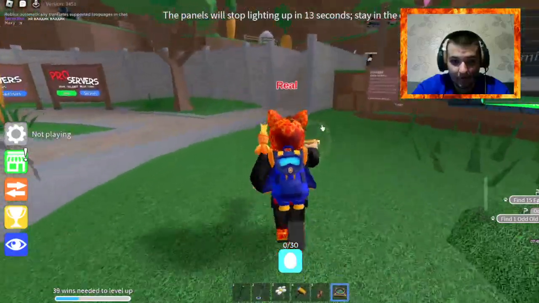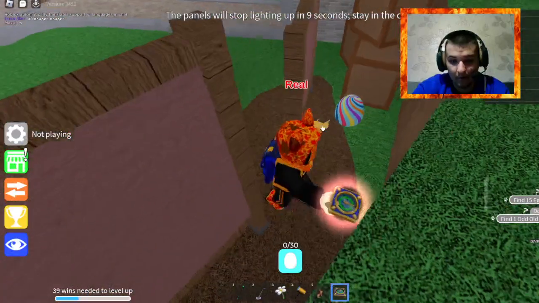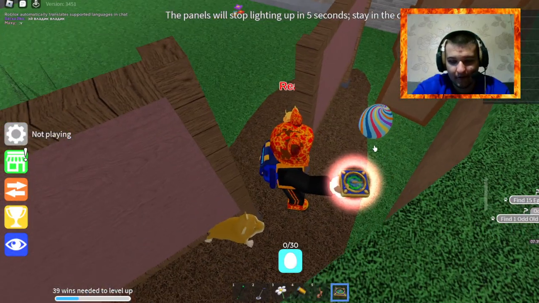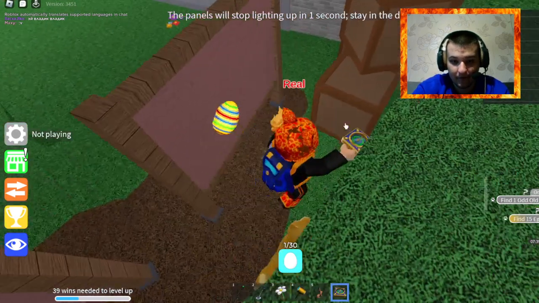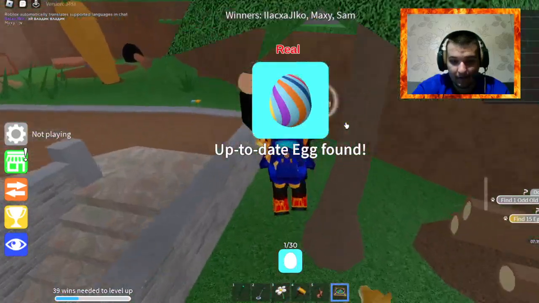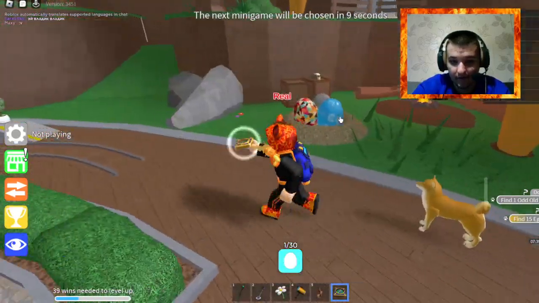So, yeah, we're not gonna do minigames by the way. Oh! You see that it's glowing red? That means you already found an egg. So, alright, there you go. Up to date, egg found. Okay. Alright, so I need to collect 15 eggs.